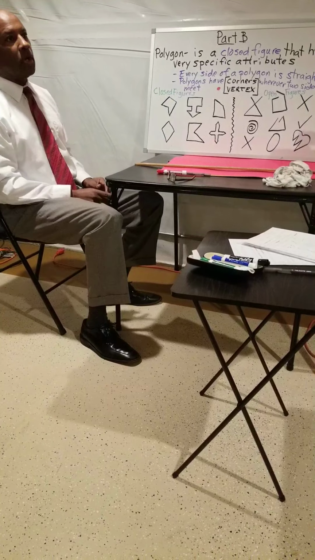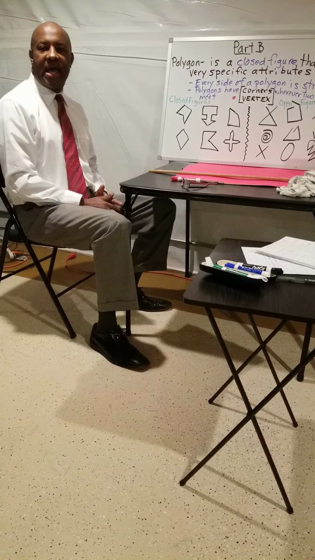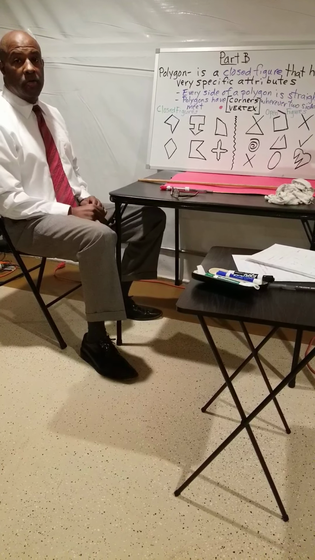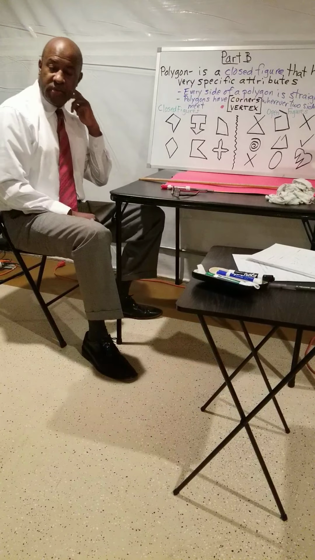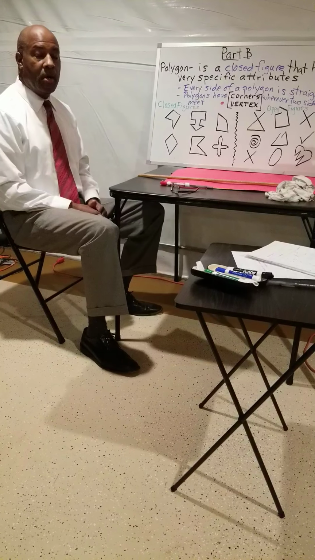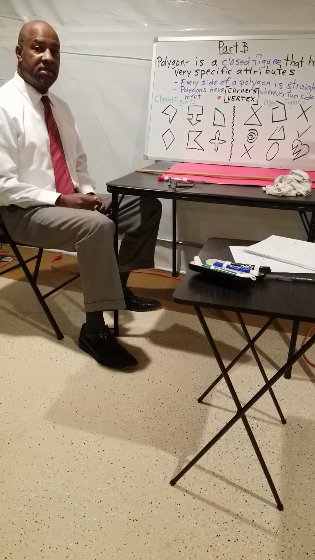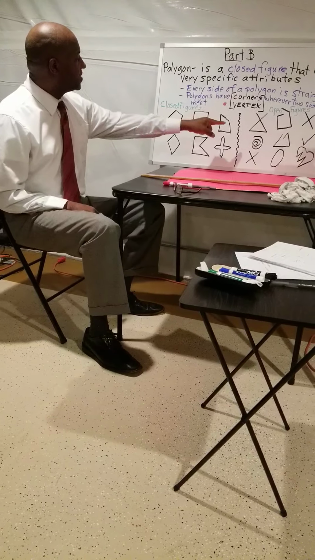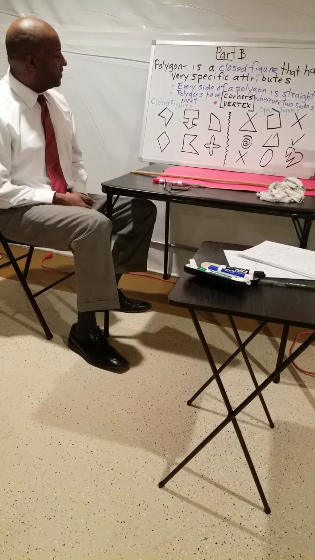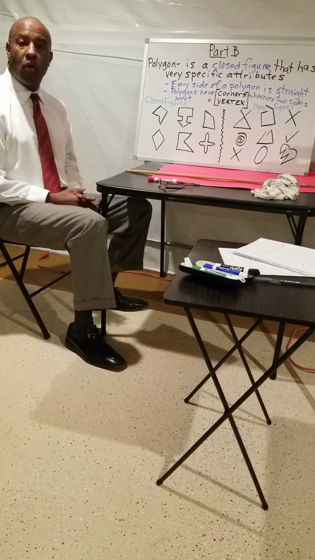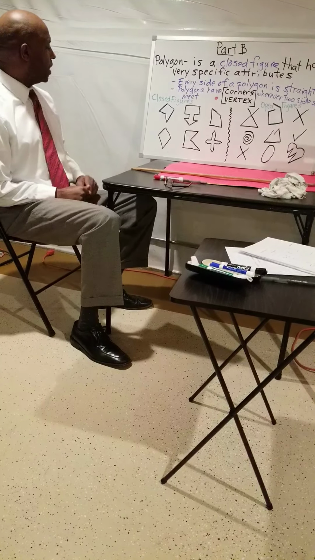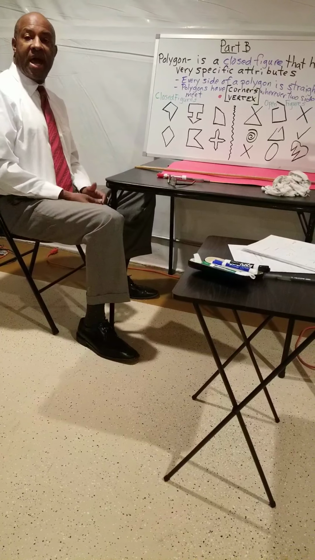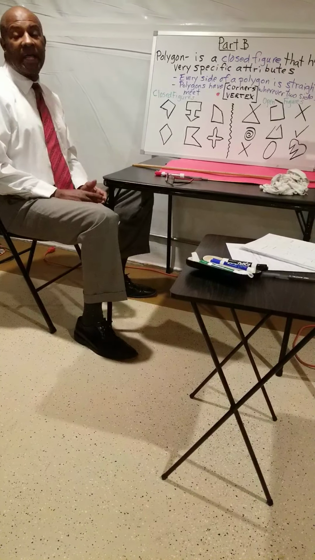What is a polygon? So let's take a look at some examples. Here on the left side we have polygons, and they are closed figures. But then on the right side, boys and girls, we have figures that are unique in their own right, but they're not polygons. Why? Because they don't fit all the characteristics or attributes up here, because these particular figures have some type of openness, or all the lines are not straight. So let's look at these closed figures. Now they all look truly different, but they meet the criteria of what a polygon is all about.